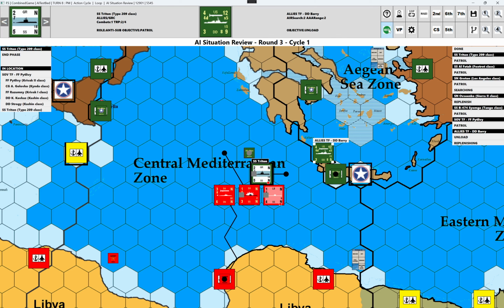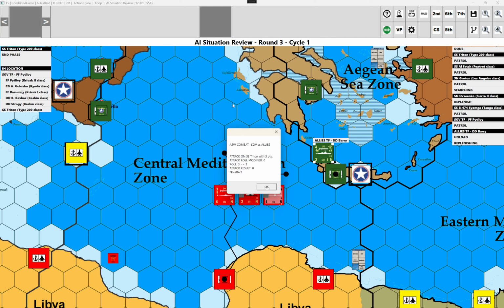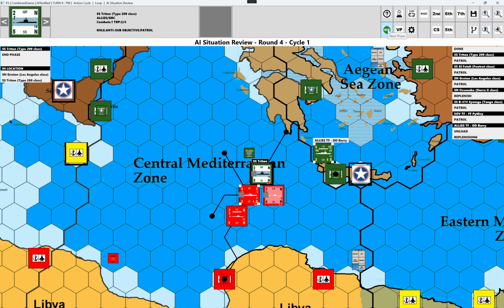The Barry group. All right, let's go. Soviet versus Allies. Okay, wow, man, someone still had an attack against that. So all the Allied stuff is unscathed. At least 3 ships on the Russian side are damaged.